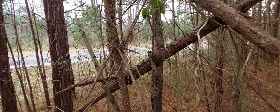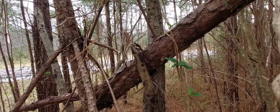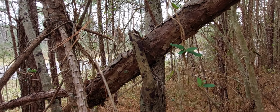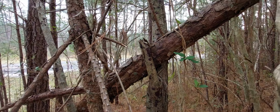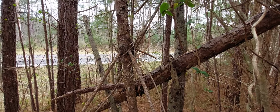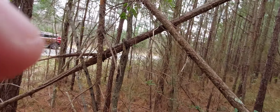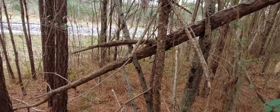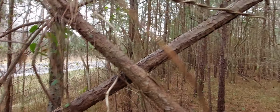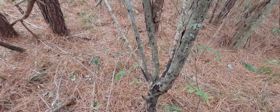Right here you can see, whoop, a stick under the pine straw I didn't see laying there. Anyway, right here you can see where they have propped it and secured it on this little fork going out. There's going to be cars driving by because I am literally right by a road, so you'll have to excuse me with those. Right here too, we've got this fork from that part of the X stuck through this part of the tree.